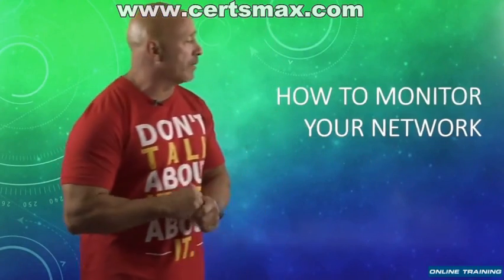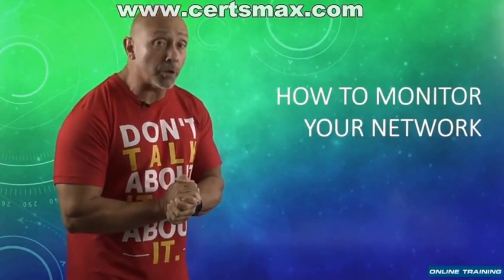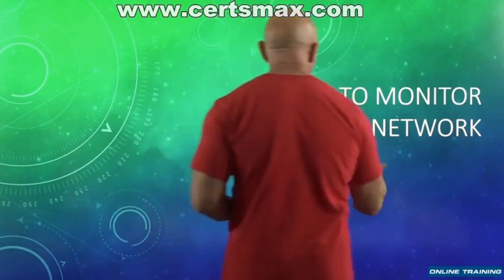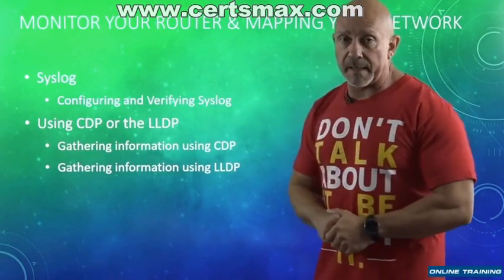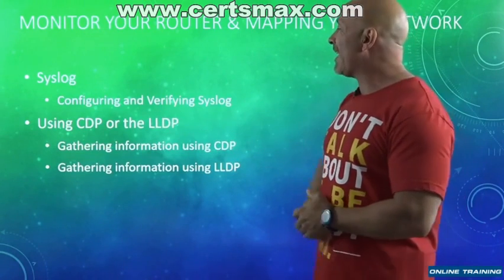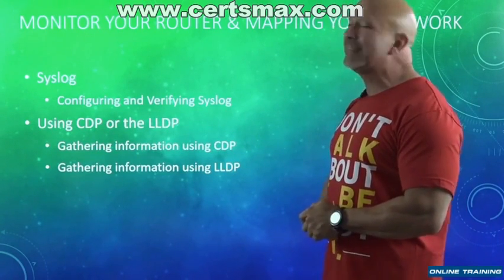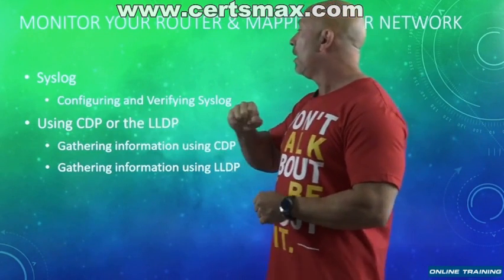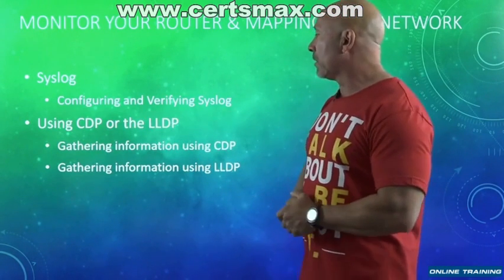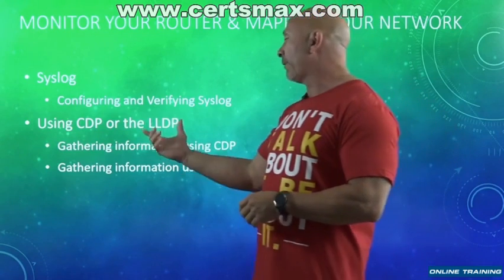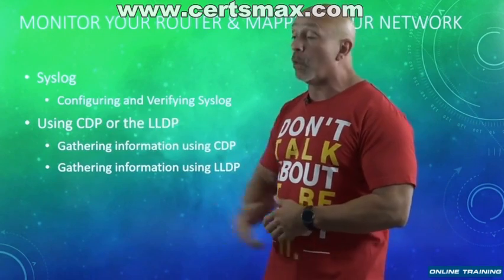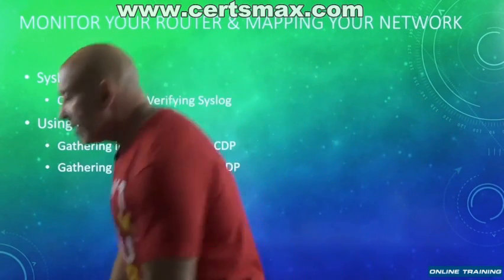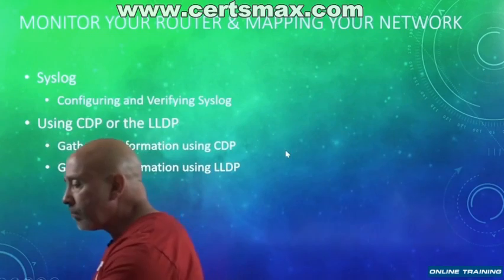Now that we've done all this configuring, how do you monitor your network? Well, Cisco wants you to learn two different things. One, how to use syslog, at least for the CCNA, and we'll be doing that. And then using CDP or LLDP, the Cisco Discovery Protocol and the Link Layer Discovery Protocol. They're pretty much the same; LLDP is not vendor specific, where CDP was. So let's get to it. Very simple to do.